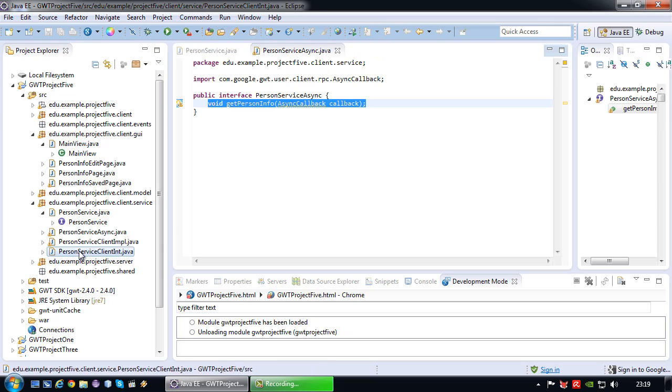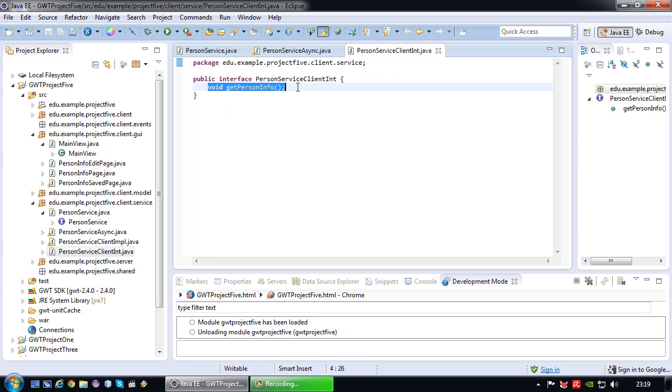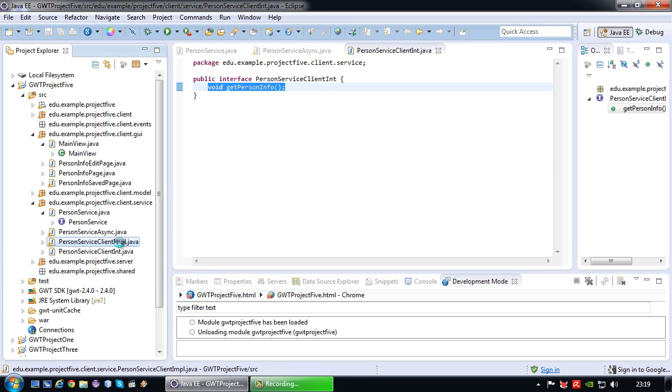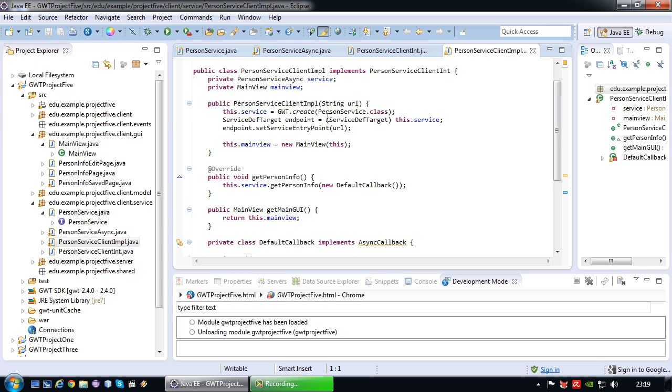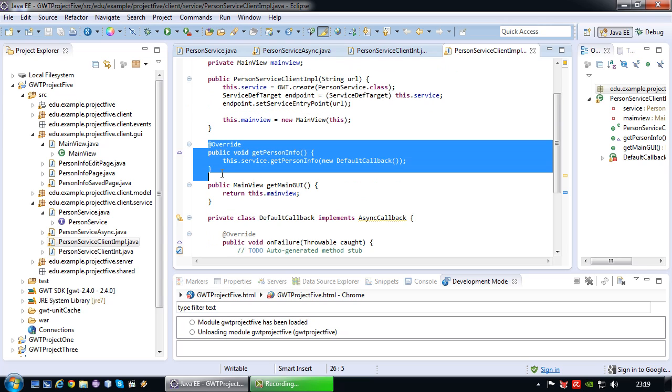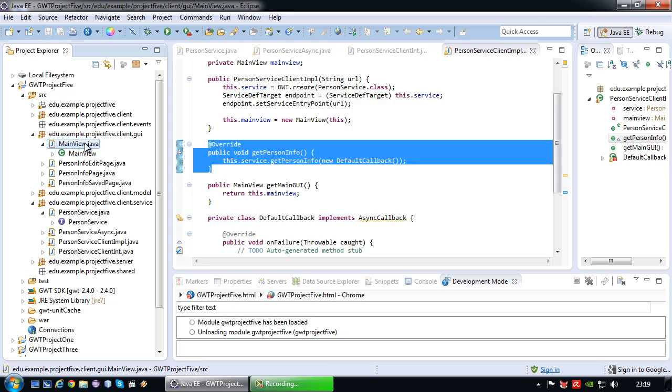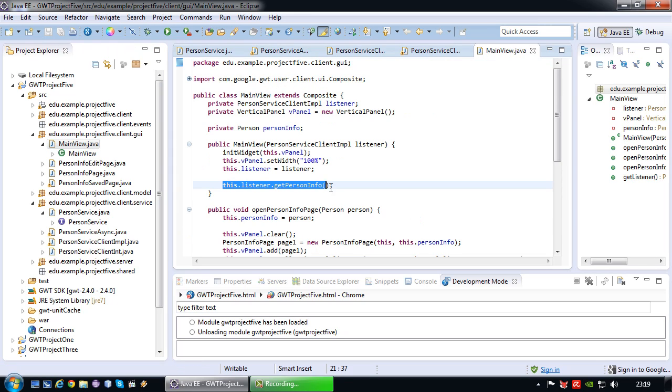Next to that, I have defined that method in my own person service client interface, and this interface is implemented in my person service client implementation class, which actually makes my RPC call using this method getPersonInfo. And this is also the method that is being invoked inside my main view over here. It is this method.